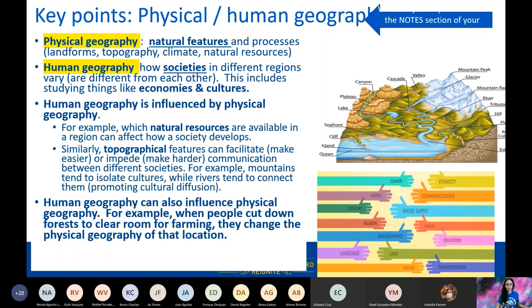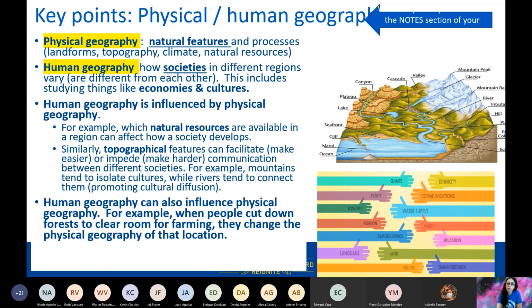What I suggest is when I say something that you haven't heard before, or if I use a vocabulary word that is new for you, write it down because these are really the basics. And if you don't know this stuff, the rest of it's going to be kind of hard. At least write down the word, right? The copies of these slides are in your notes, in your OneNotes. So writing down the word makes you a list of things to study, and that's kind of where we want you guys to be. So I will just start. If you have questions, put them down in the chat. If you want to go ahead and start the classwork today, totally fine.